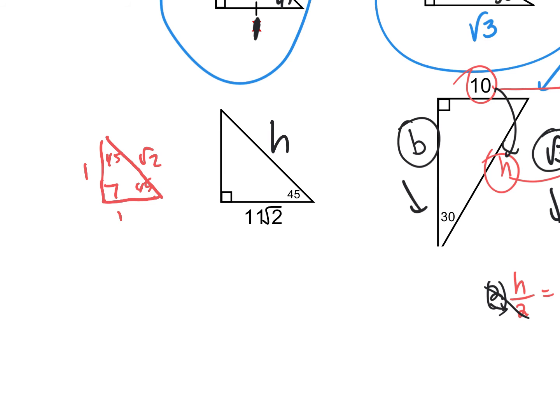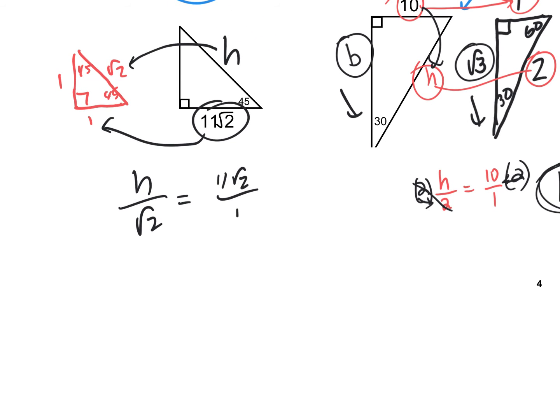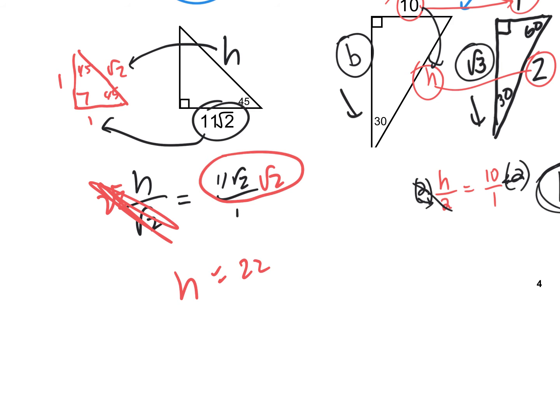I'm going to start with h for hypotenuse, and I go h is 2 root 2 as, I hope you know, root 2 is to 1. Multiply both sides by the square root of 2. And I now have h equals that, which is square root of 2 times square root of 2 is square root of 4. That's really 2. 2 times the 11, 22. Okay, so that's the basics.